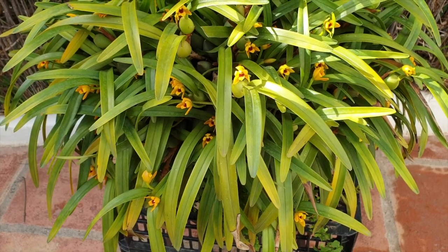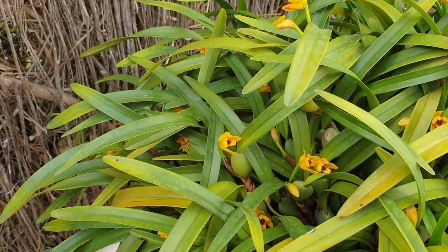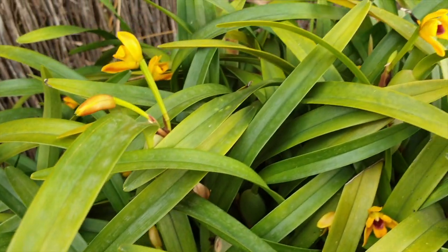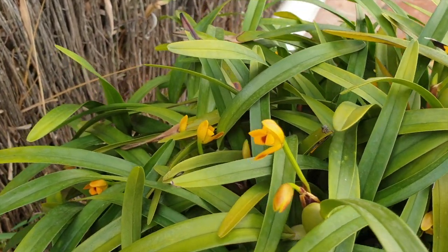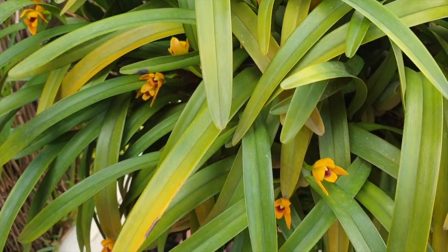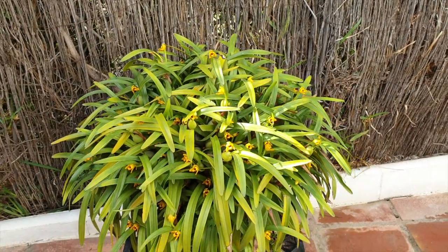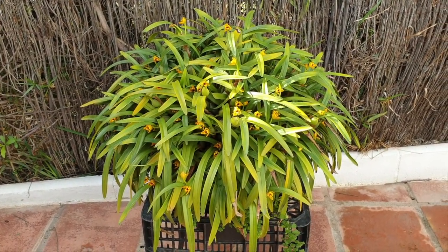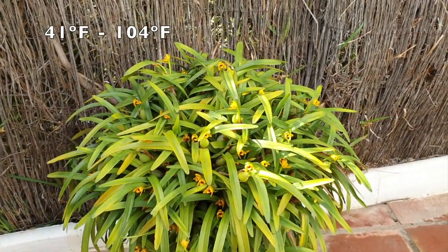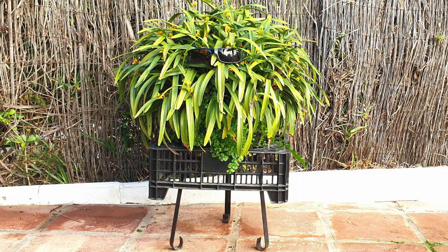You can't have a list like this without Maxillaria variabilis. It is super vigorous in its growth habit. It grows new structures during spring and summer and blooms during the winter months. Each bloom lasts up to two weeks, but due to several blooms on each growth blooming successively, the bloom show can last four months total. Some Maxillaria variabilis are fragrant. It looks like a rambler but is actually pretty compact — it just gets wider. A small division of five to six growths can become large within four years. It can take direct sun and is temperature tolerant from 5 degrees Celsius up to 40 degrees Celsius. A south-facing windowsill would be perfect.